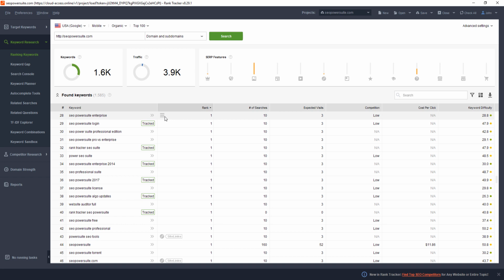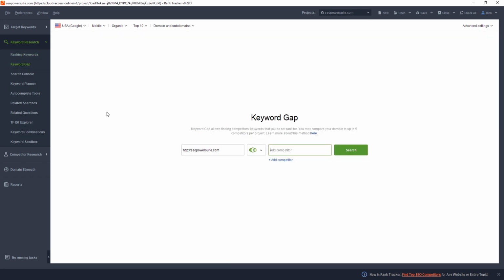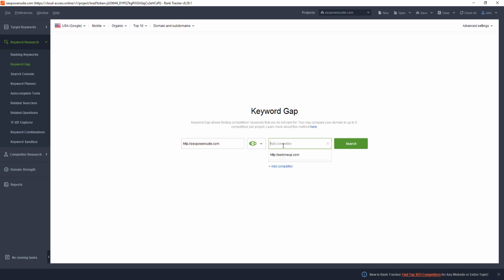The next module, which is available for you, is called Keyword Gap. And this one offers to find the keywords that your best and main competitors are already ranking for, but you are not ranking yet. So how it works: you enter your project domain URL in the field, and then you add your competitor that you would like to monitor.